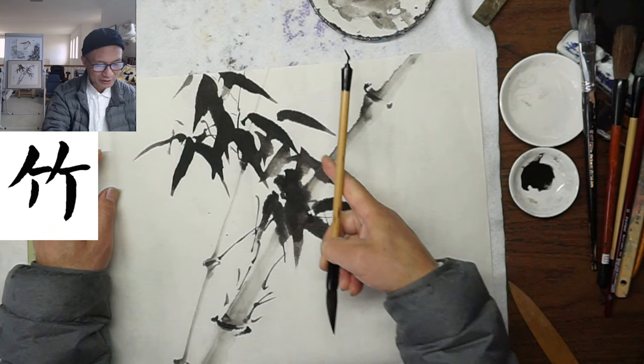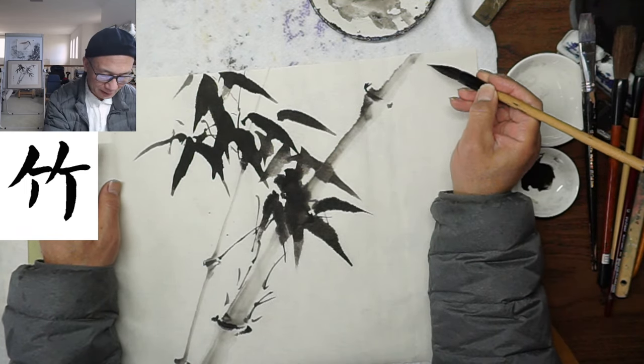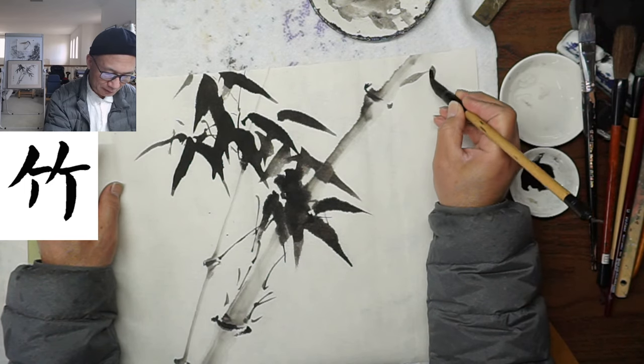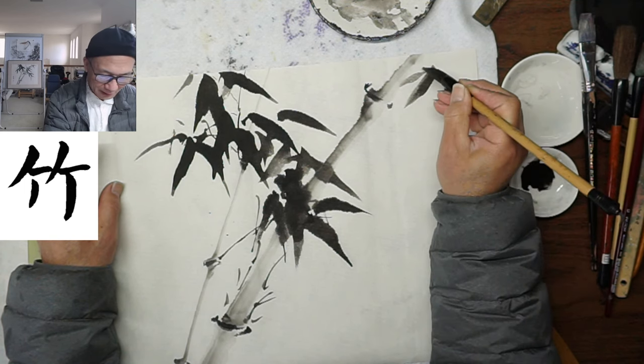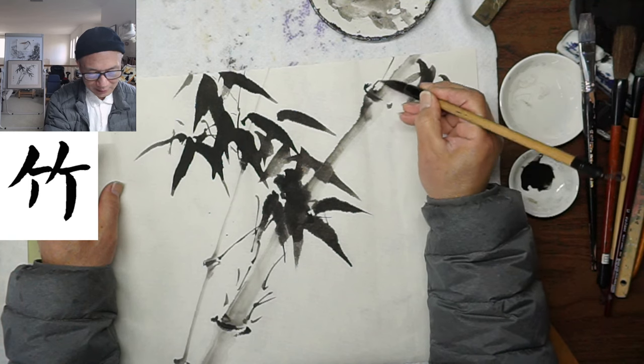So now I have a major group. I want to create a balance with some minor groups, but they have some kind of connections.